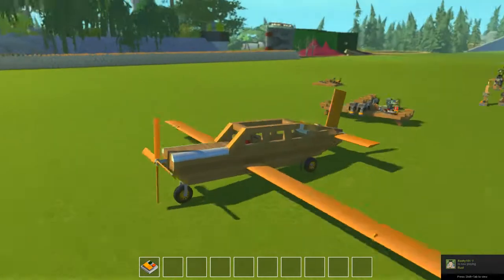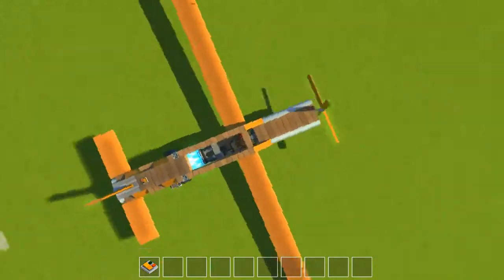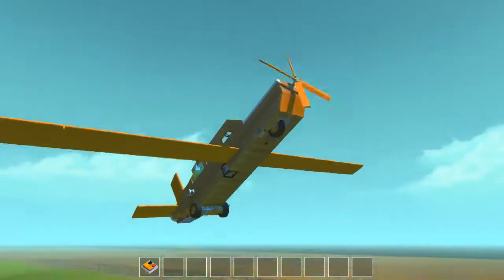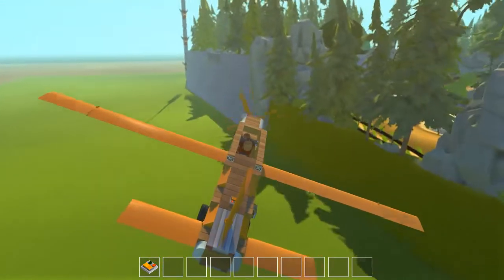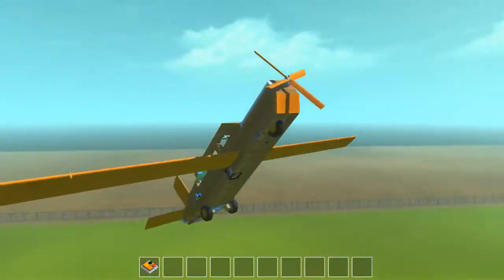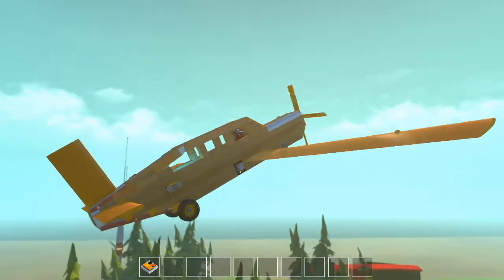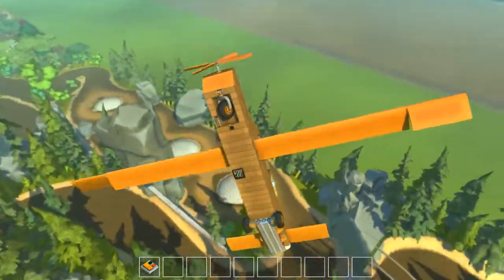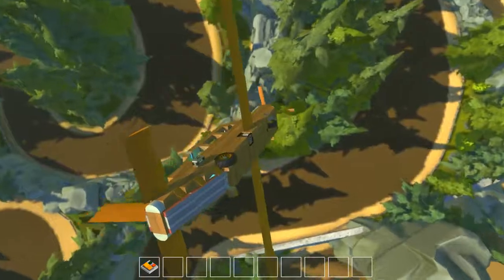Just one button. Otherwise, yeah, for forward thrust, I use glitch thrusters, whatever. And yeah, you get into the air, the wheel retracts, you can turn, let's just not hit the trees. There we go. You can go down, you can go up, see, down, up, now we're going up, right? And we just keep on going up, up, up, until we probably stall, or crash, or just do a loop. No, we're gonna crash.